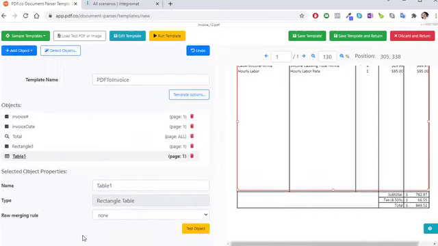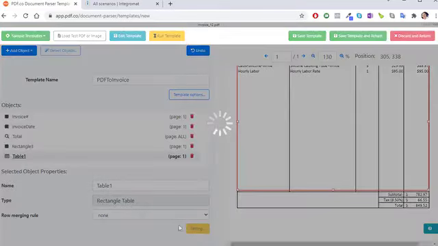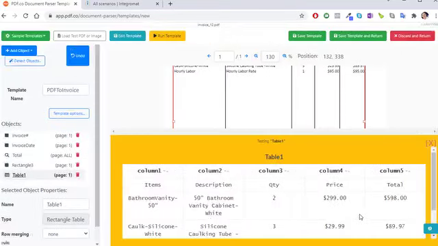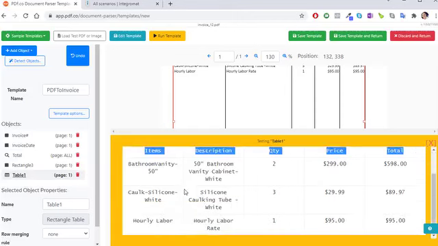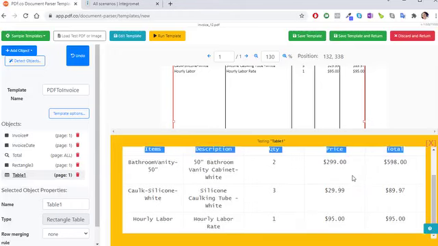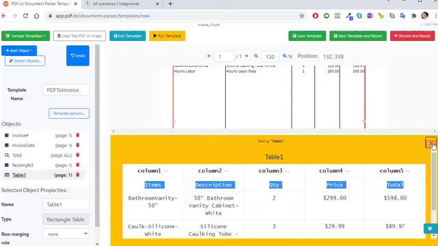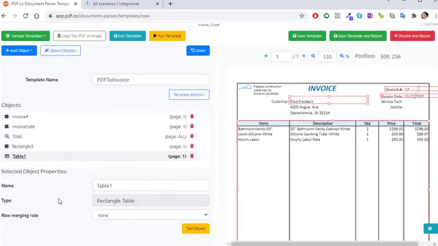And I want to see if this is going to find all of our information. So I'm going to click test object here, just as we did, and then we'll take a look. Okay, let's take a look. It's got items. Now it did find our top header, so we want to make sure that when we import the data, we're not going to import the first row because that's just our header. So that's fine, not the first row. But let's check. We have 5 columns. That's correct. We have all the items named, the 3 items, the quantities, the price and the total. That looks pretty good. Okay, and what I want to do is give this a name. I'll call this invoice items. Okay, so we have all that.